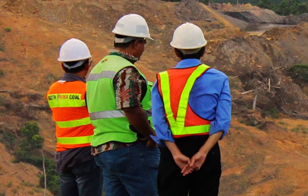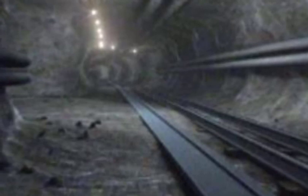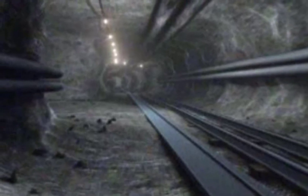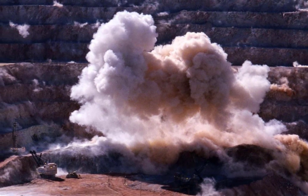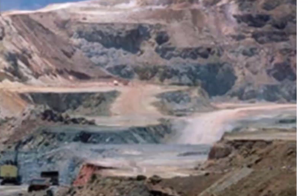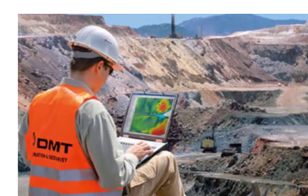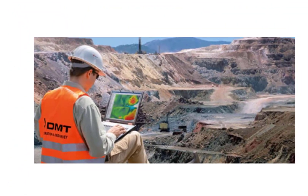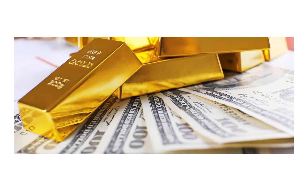Why is it more costly in some places to mine gold than others? The further the mine is from roads, the more expensive it is since miners need to transport rocks to crushers. Also, the deeper you need to dig beneath the earth's surface, the more expensive the mining process. Miners use dynamite to blow up rock, then transport pieces in trucks to crushing stations. Before extraction, geologists must do prospecting to identify if gold is even present — which costs money. The most gold is actually on the ocean floor but there's no cost-effective way to extract it. We've only found 152,000 metric tons of gold in all of human history, compared to 907 million metric tons of iron found every year. The cost and difficulty of extracting gold are the main reasons it's so expensive and precious.